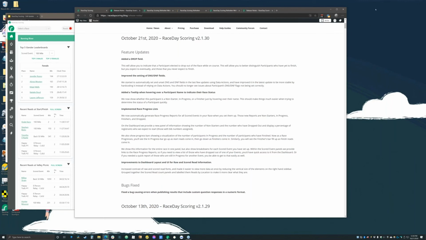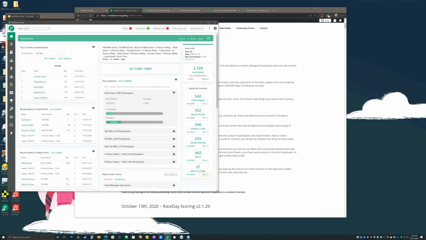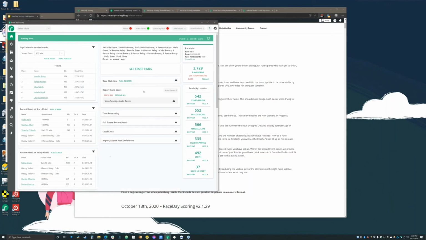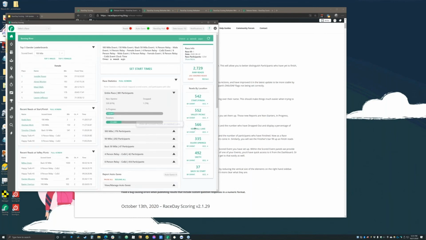Steve asked if there's ever potential to have floating statistic panels that they can tear off and move to different areas so they can see them at all times. We've talked about it. It's definitely something we could do, but we don't have it in the upcoming releases scheduled. We have the ability to do similar things in a local kiosk, where you can start up a RaceDay hub window that's like a results kiosk or things like that. But we're definitely looking into it, and it is definitely possible.